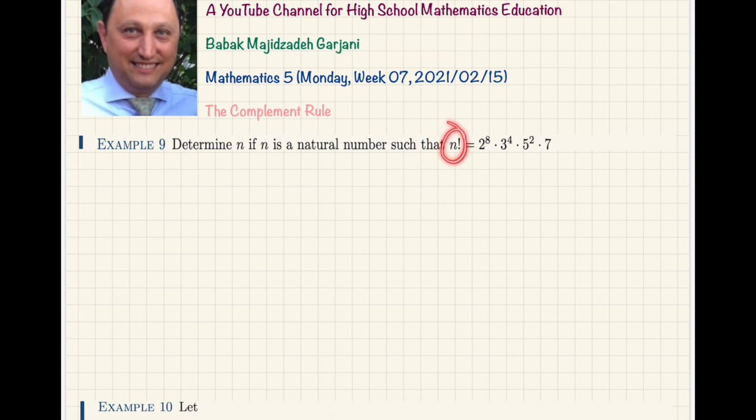Because you know that on the left hand side you have a product of consecutive integers starting from 1, 2, 3 up to some point n which we don't know, and we want to detect that point. Yes? Yes, exactly. We split the right hand side so that to see how many integer factors I can continue, and then all the factors are being used. Yes. So let me say, for example, 2 to the power of 8 times 3 to power 4 times 5 to power 2 times 7.